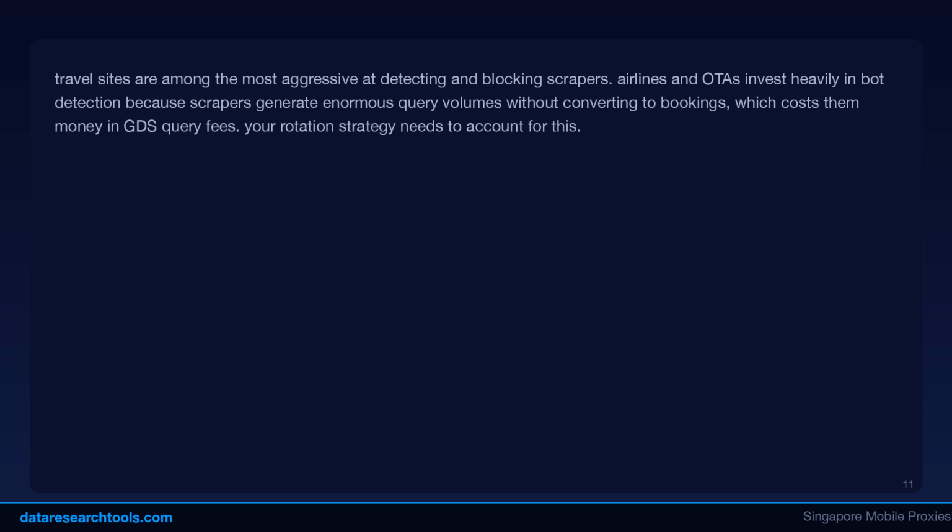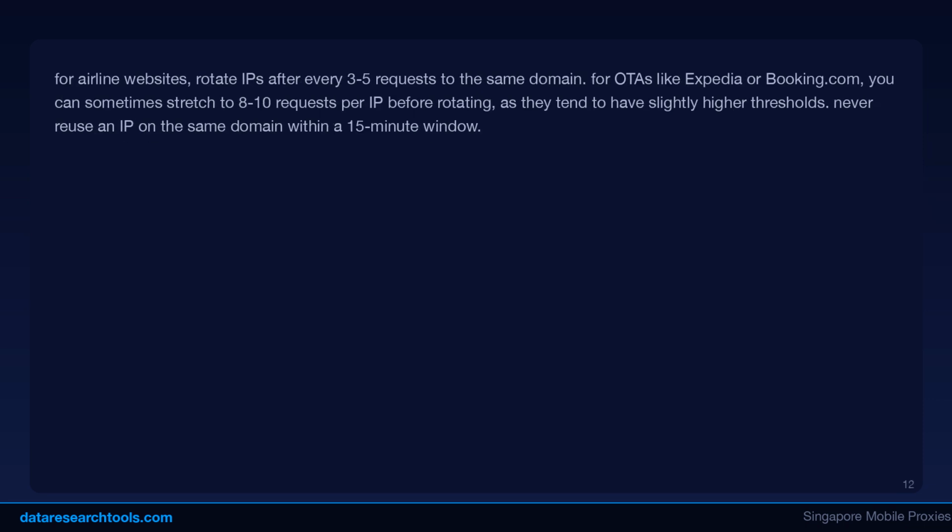Airlines display different prices based on the user's location. A flight from New York to London may show different fares when searched from a US IP versus a UK IP versus an Indian IP. Use this to your advantage by targeting proxies in the point-of-sale country where fares tend to be lowest for your specific route. In general, fares are cheapest when searched from the departure country, but this is not always the case.